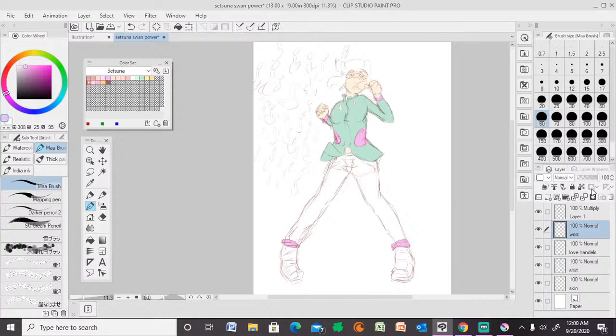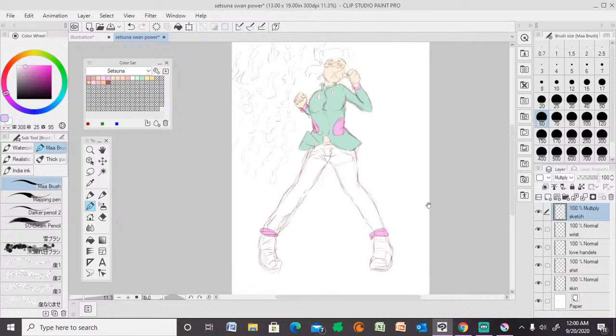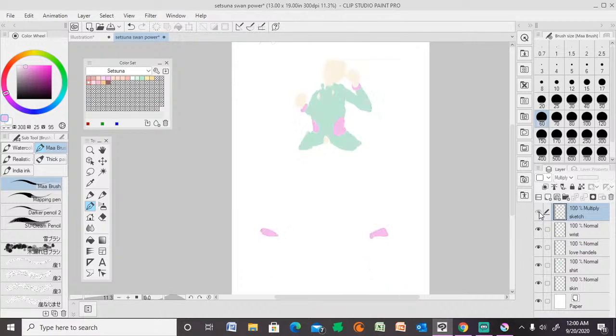Let's go wrist. Why not? Why not? And sketch. It's more like a sketch, so. Alright. You get the shirt. I just like naming all my layers. I just find it easier that way.